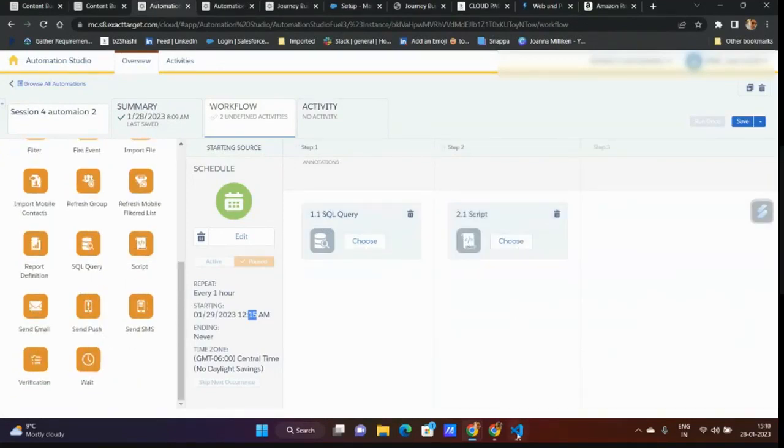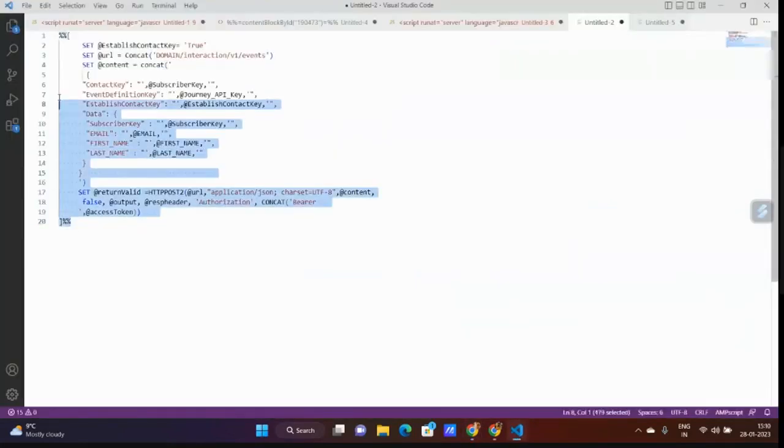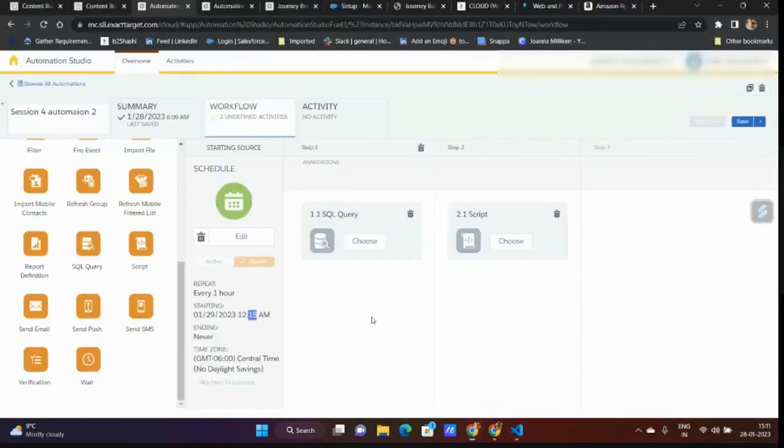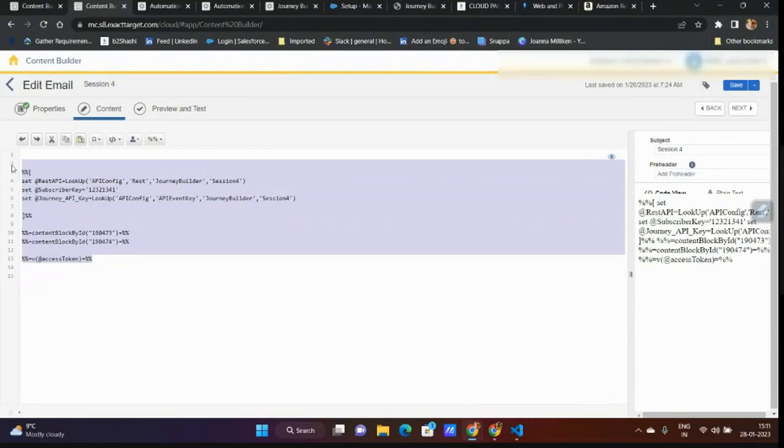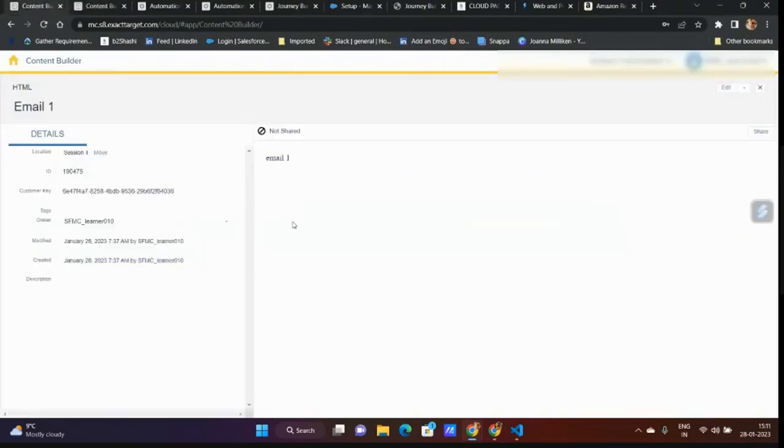Here I told you I can build this. I have this code snippet which will trigger the journey. I showed you in this session, if I run these things this way, this is an AMPscript. This whole AMPscript can become a content block also.